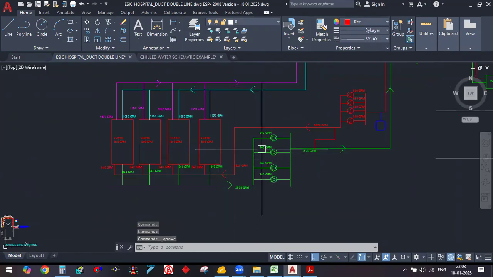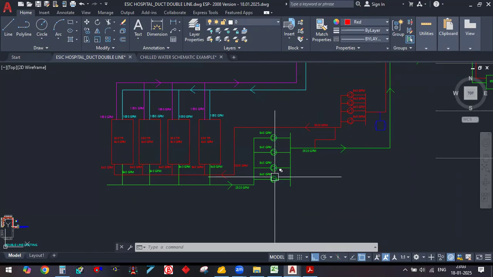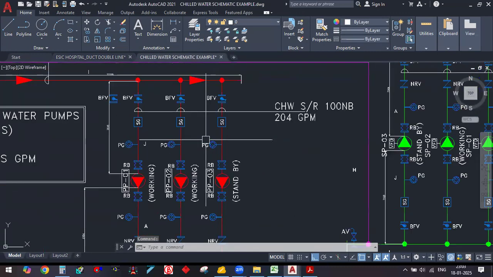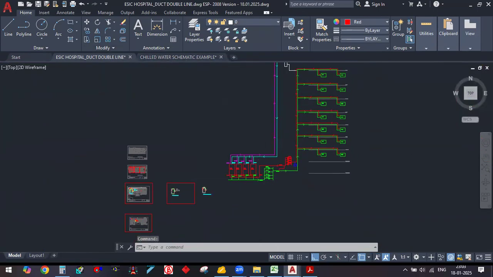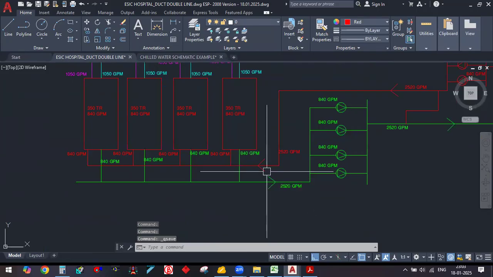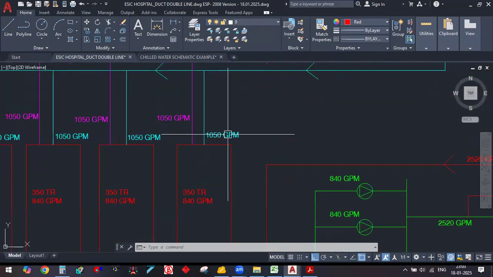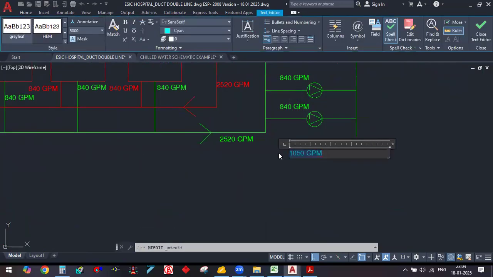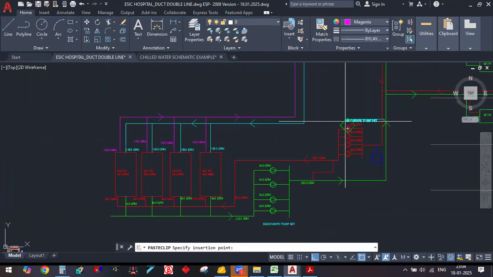Maybe you might see some orientation or alignment problem, but it's okay. We don't have that much time for alignment and all. So I will always suggest you follow this diagram, and whenever you want to take any fitting, just copy paste it. If you check this drawing, what I have made here is perfectly matching. We have the primary pump set, secondary pump set, and the condenser pump set. Everything we have considered here. So we will write down here secondary pump set. This is my secondary pump set. This is my primary pump set.